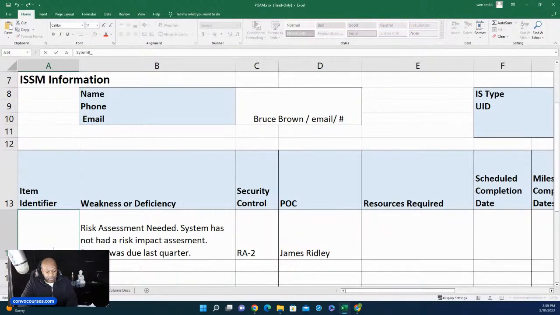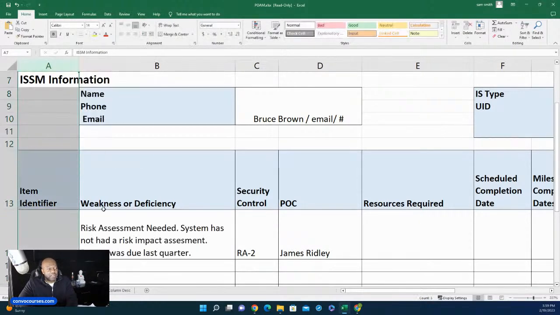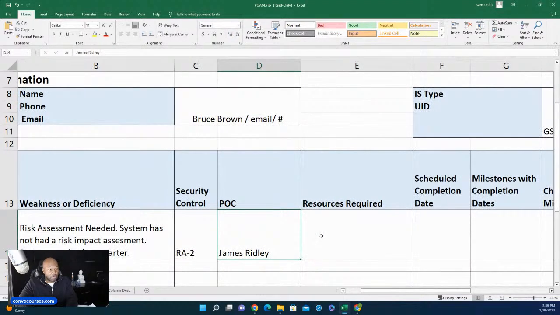Let's keep more specific with this one. The item identifier is going to be, we're going to call it POA&M system B_1123, because the thinking is it has to be a unique identifier, and system B might have 15 different plan of action milestones, and we have to be able to identify that specific plan of action milestone with that specific system with that specific weakness. So it has to be very unique. Okay, resource. See, the more specific we are, the better, the more we can get rid of this particular weakness.